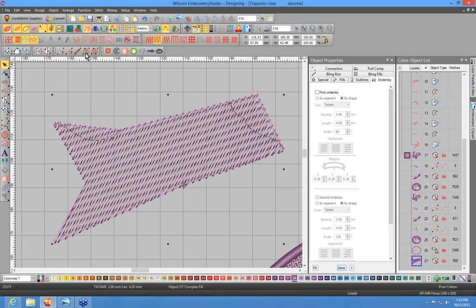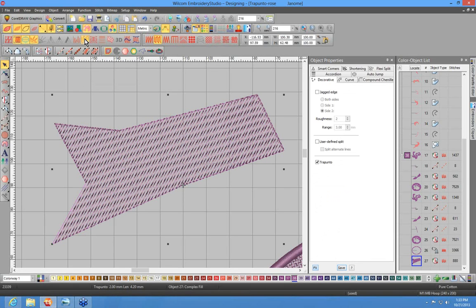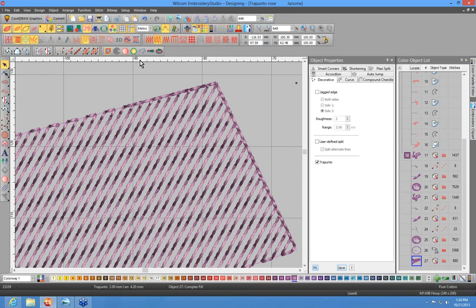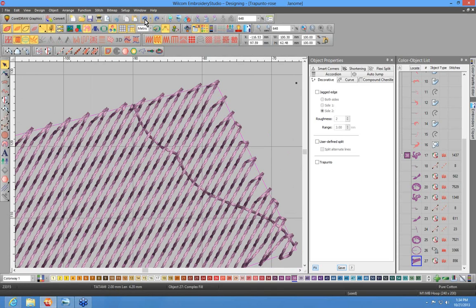And so right now, if I come over and I click on it, Trapunto settings, notice what it did. It made the travel stitches that used to walk kind of directly underneath the stitching stick to the edges. So that is something that can be really helpful when you don't want those travel stitches to be underneath. Now, it also makes all stitches stick to the edge. So I'm going to get sort of closer to the design a little bit, and I'll hit undo. Okay, so there it was before.